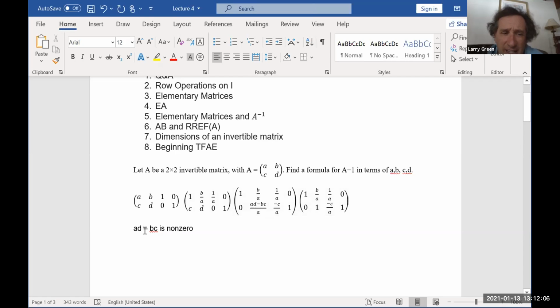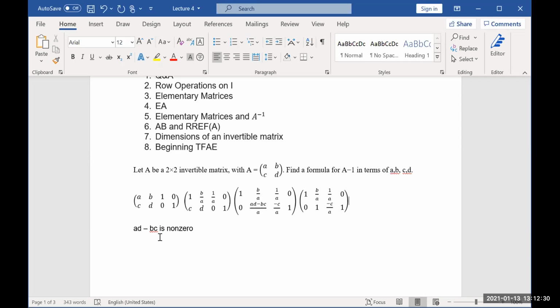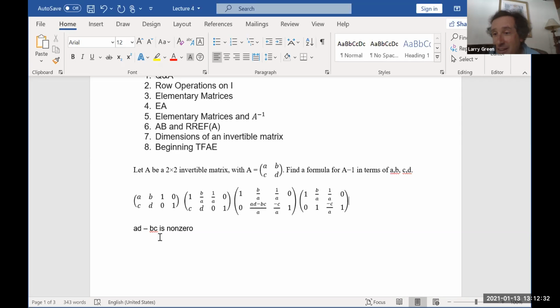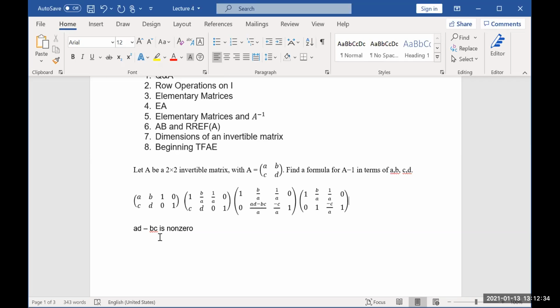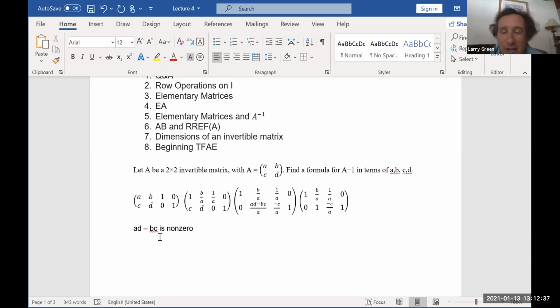All right. Have you seen AD minus BC before in your life? This is famous. That's a hint. In one word. Dot product. Good try. But it's not the dot product, actually. It's another one that starts with a D. The determinant. It's the determinant. Yeah. When you do cross products and you do determinant, that's what you did, remember? So that AD minus BC, the determinant is non-zero, is essential.